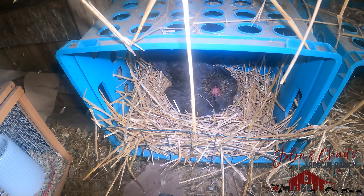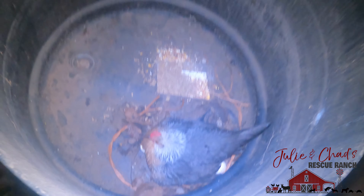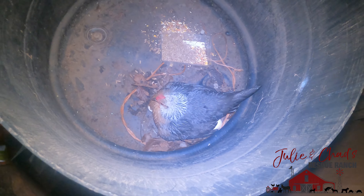Here's my new brooder coop. I'm turning the stall into a brooder coop. Working on the hardware cloth — I've got the bedding down in here and I'm gonna put a nest box in it for Sue. I had been missing my other little gray Bantam for about a week or two, and I was really worried about her, and then I found her in here. She's in an old barrel, so I'm gonna have to get her out of that barrel and get her in the brooder coop and hope that she still wants to sit on her nest. I don't think she needs to stay in that barrel with no warmth or anything, so we're gonna fix that for her.